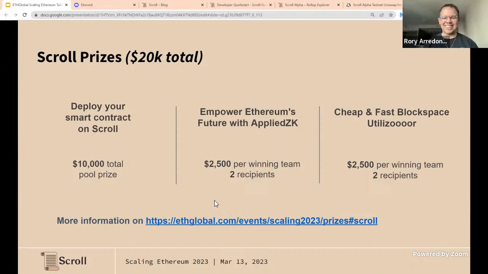I'm going to answer the last incoming question on my way out. It says, what circuits does Scroll use? Check out Haishan's talk from the intro, but we have a repo that was forked from the Ethereum Foundation's Privacy and Scaling Explorations ZK EVM repo. It's all available on GitHub. It's all written in Halo 2. And if you are a smart contract developer that also wants to be thinking about the circuit side of things, check out those repos, and we love open source contributors.